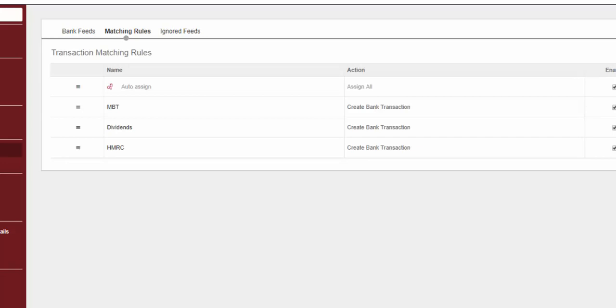Make sure you use the correct VAT rates that are applicable, and please refer to the previous video for more information on this. Please use clear references when paying yourself to make these work, for example salary, dividends or expenses. If a matching rule has allocated a transaction incorrectly for a specific reason, then you can just press the cross button and use a manual matching process to allocate these correctly.